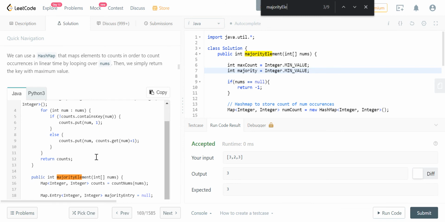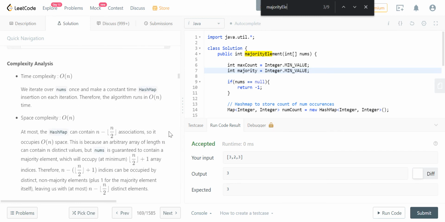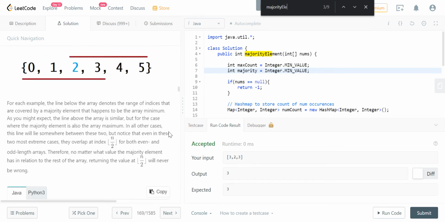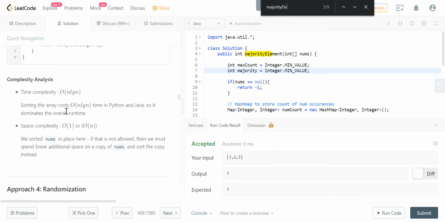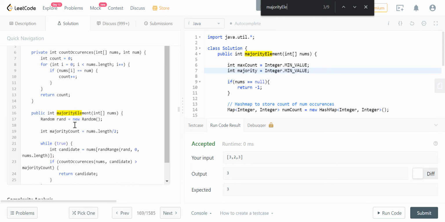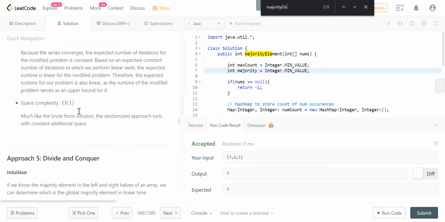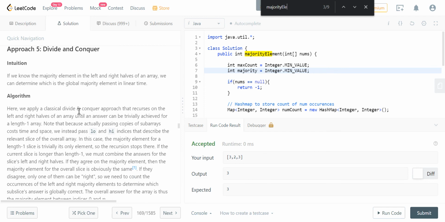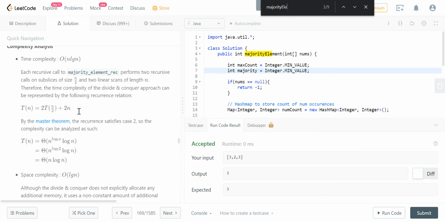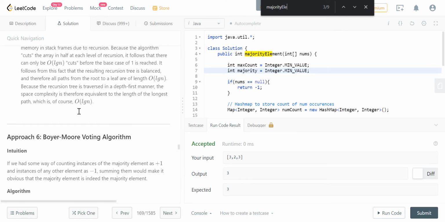Boy. In log n. Whoa, there are a lot. What? There's a divide and conquer? Oh god. Okay, it's not that great either.